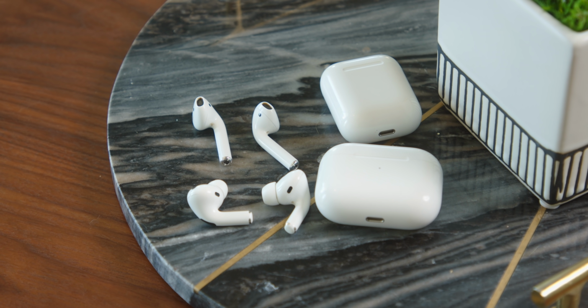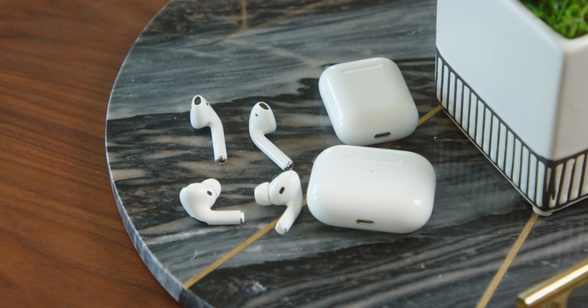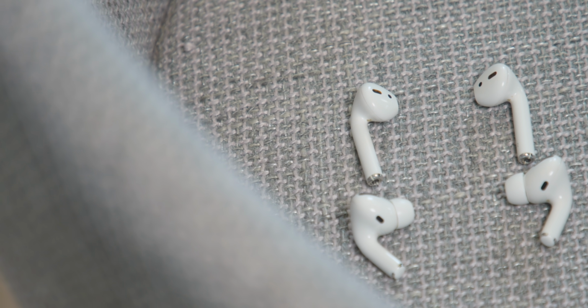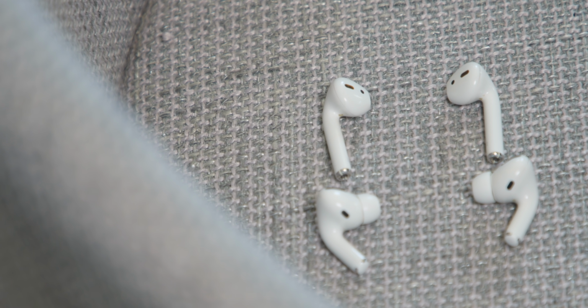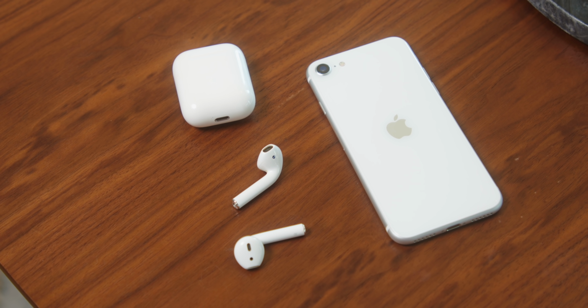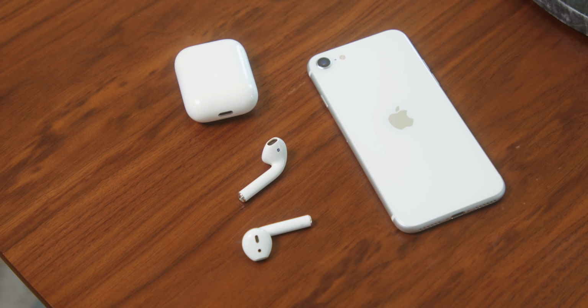And then to round this out, there's 1st gen AirPods versus the current flagship AirPods Pro. So obviously noise canceling is a big deal with the AirPods Pro. They're a different design, they fit in your ear a bit differently, but inherently they do the same thing. They pair the same way. They let you take phone calls, listen to music, whatever you are doing. They've got great microphones if you want to use them for video chatting. The differences aside from noise canceling and aesthetics between the AirPods Pro and the AirPods are really not that big.